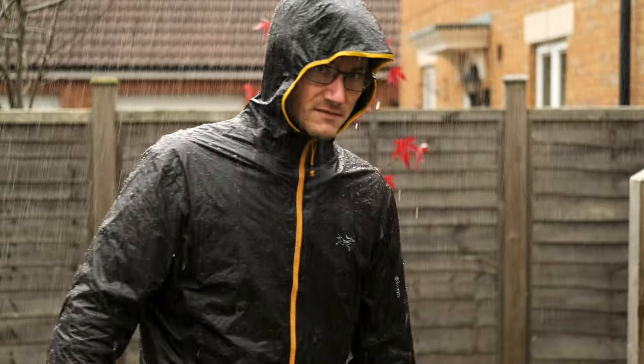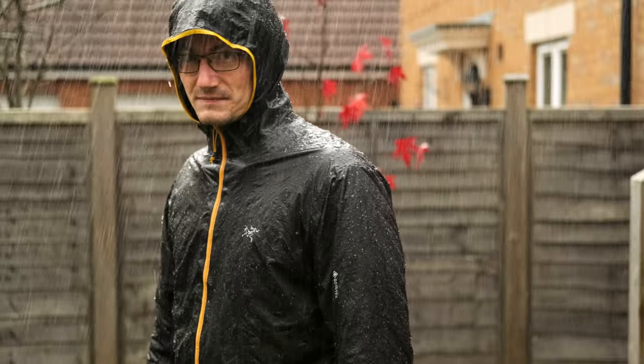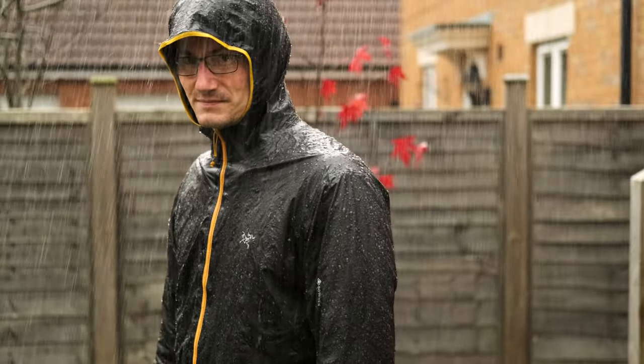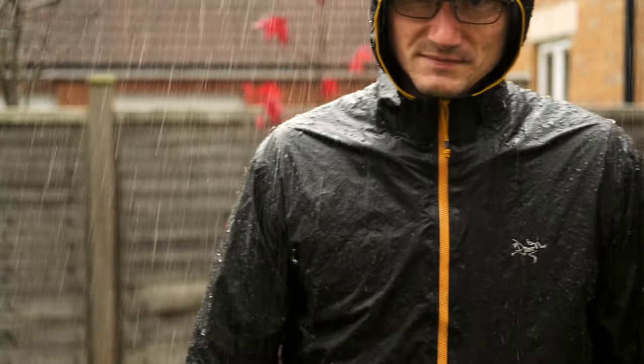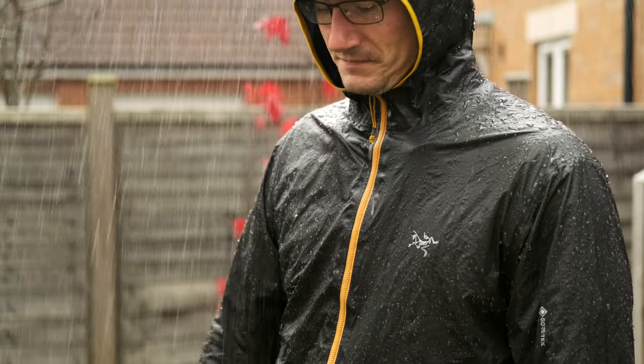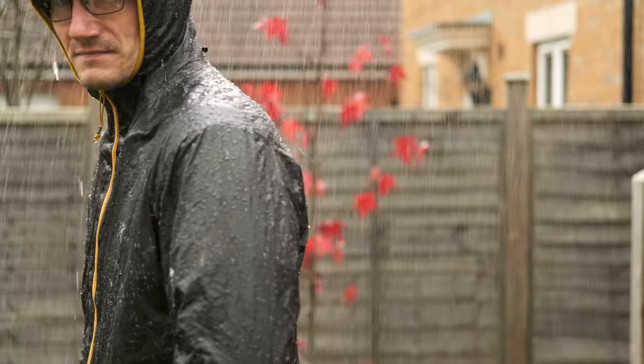This coat is actually designed for running — it's not marketed as an everyday coat at all. I can't help but think the industry wants it pitched that way, because it's the one coat that can replace all of my current coats. It strikes me they're selling it to runners as a way of keeping it away from the normal everyday coat market, because it has the potential to shake up the whole thing. It's worth noting that Paramo coats also need retreating — without the fibers being water repellent, the fabric won't push water through. So reproofing normal Gore-Tex coats isn't a disaster; the issue is that many people wearing them don't bother reproofing, the outer fabric saturates, they feel uncomfortable, and the industry just bumbles along with people spending huge amounts of money on coats.